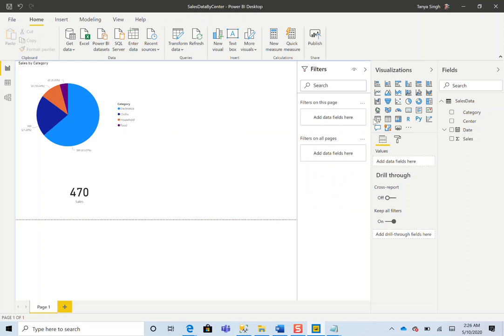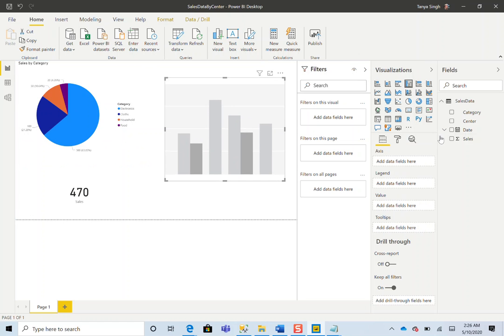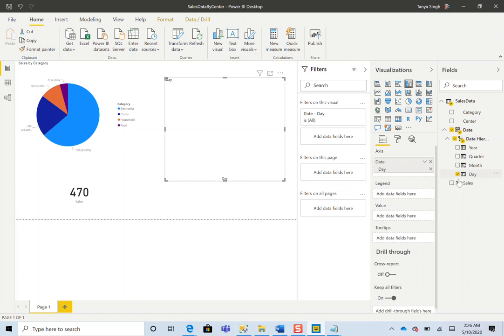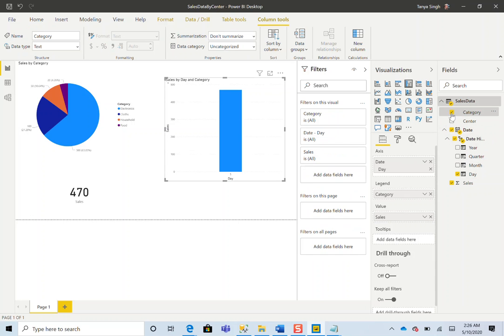You can use other visuals, right? I'm going to use these visuals, and then I'm going to put my day, and then I'll put sales, and then I put category, right?